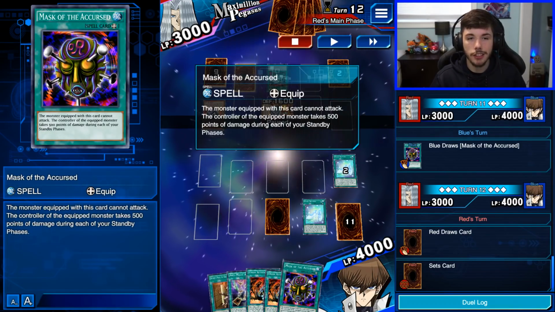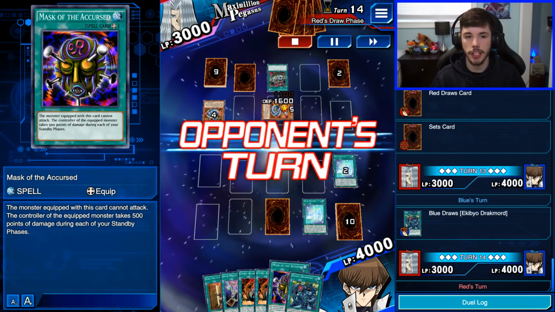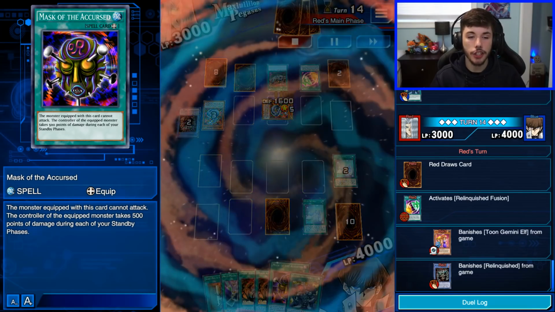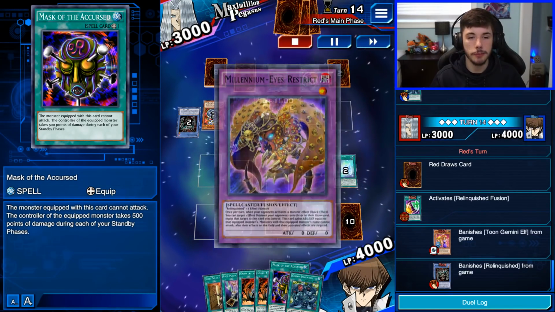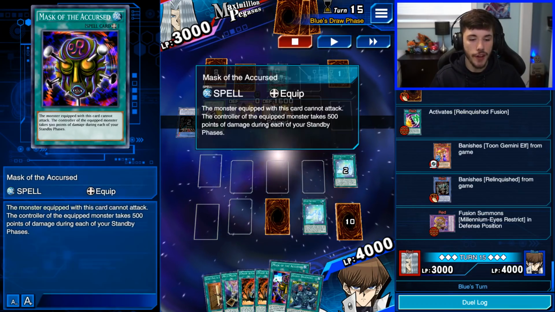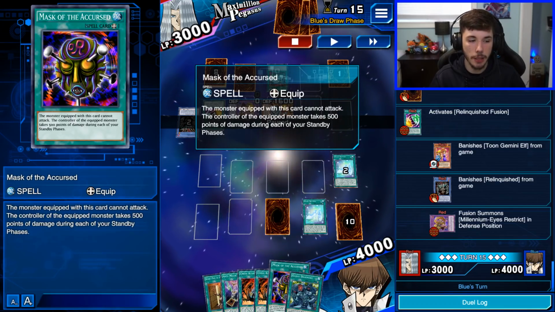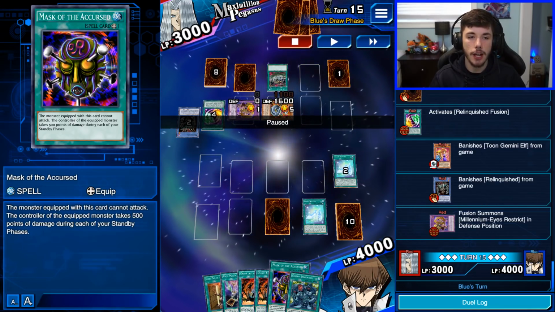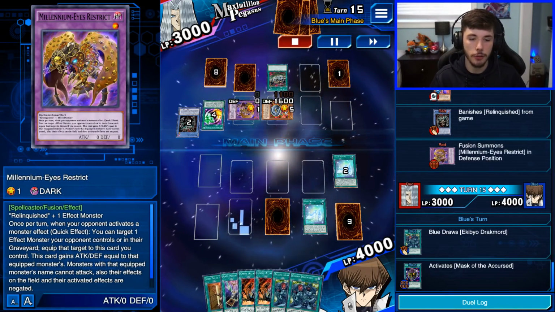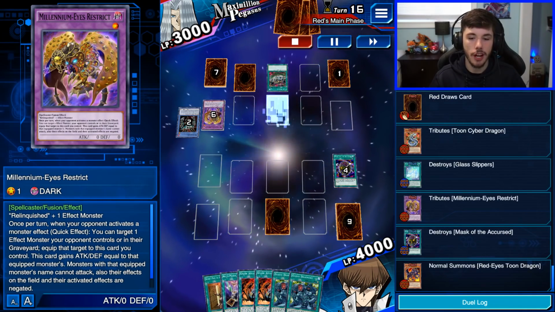Now keep in mind, Mask of the Accursed is very important for this, and I'll show you guys soon, because whenever he summons his Millennium Eyes Restrict, his Fusion monster, which he is right now, Mask of the Accursed is great to deal with it because we can equip it to his Millennium Eyes Restrict. Since the controller of the equipped monster takes 500 points of damage during each standby phase, Pegasus is going to try to get rid of his Millennium Eyes Restrict as soon as he can so he doesn't lose the duel. So what we do right here is equip the Mask of the Accursed to his card, and we just hope that he tributes it off, which he did right here.